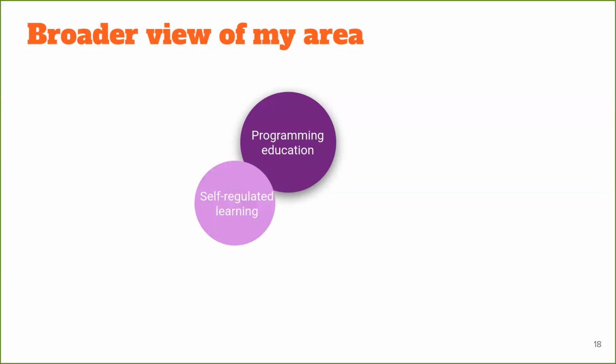And specifically, I'm interested in the use of self-regulated learning in programming education. As I said before, regulation of learning is an ability or a skill that some students have, and there is a lot of evidence in the literature that high achieving students or successful students use more regulation of learning. So we are interested in developing regulation of learning in students, specifically programming students. And what I'm going to propose is the use of socially shared regulation of learning. It's this regulation of learning in groups or in pairs. In my PhD area, it has been researched, but not so much. Main authors focus on self-regulated learning in programming education, and here I'm interested in developing the social process in programming education.